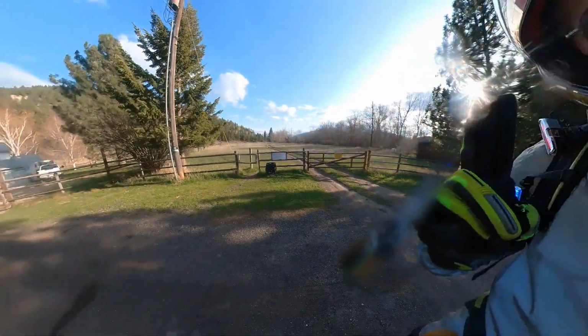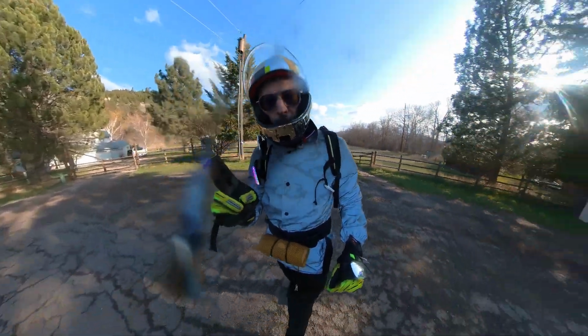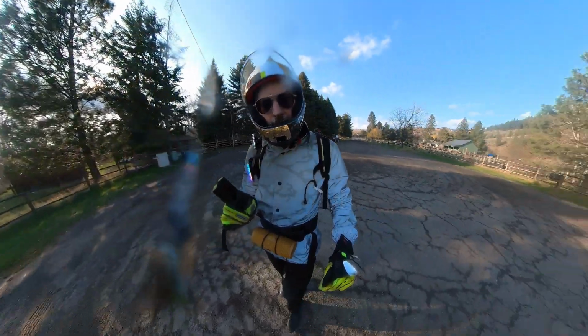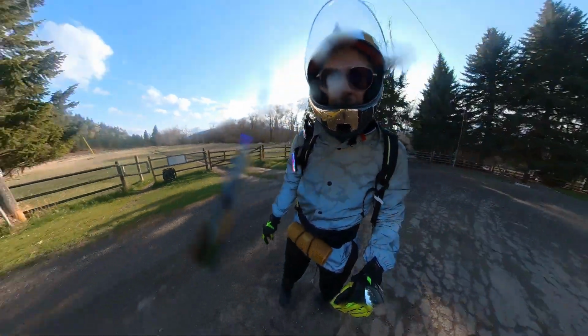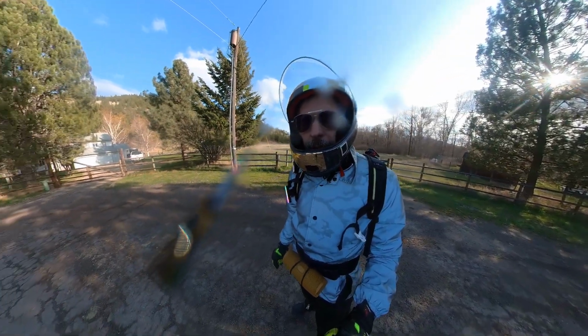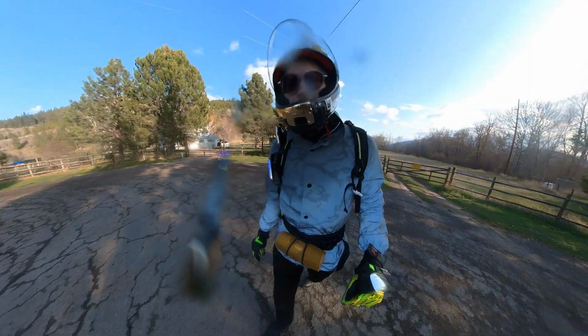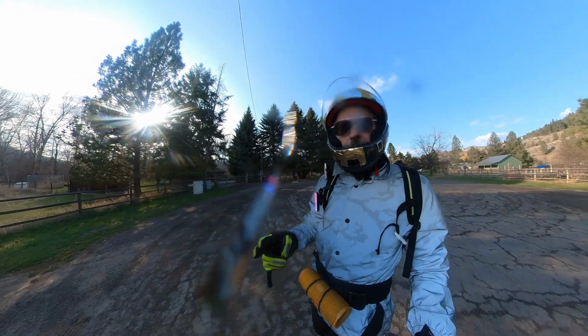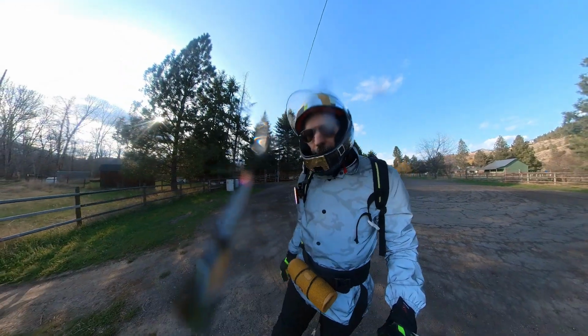Before we go on with the ride, one more comment on the Insta-360 1X2. This is the second time that I've damaged the lenses. It's very easy to do by its design. And I just want to say to that company, it's a little irritating the way you do the repair process.